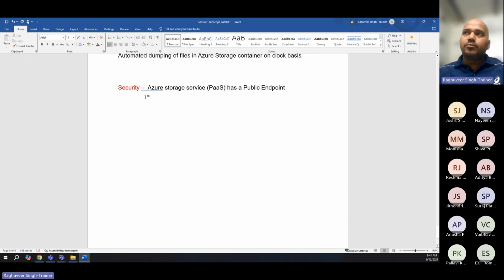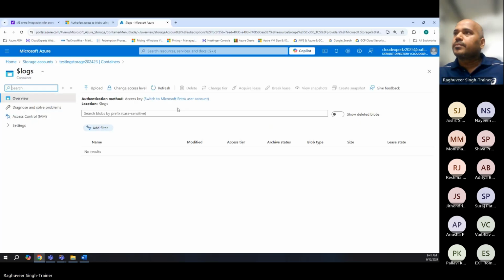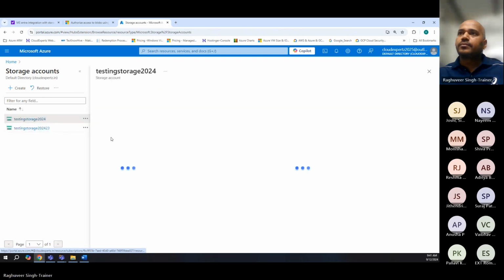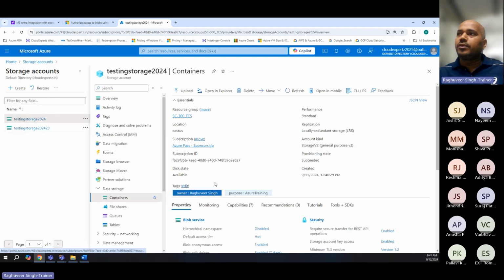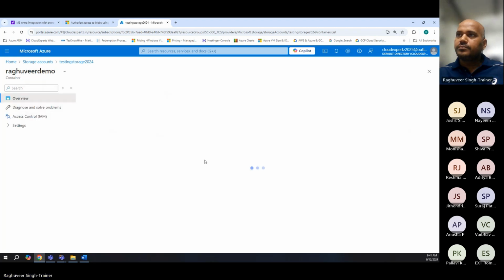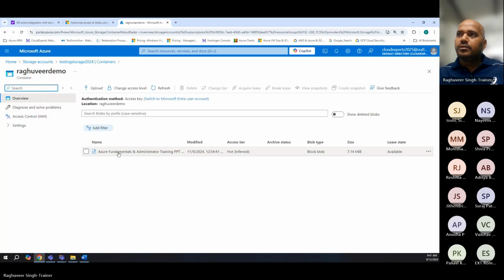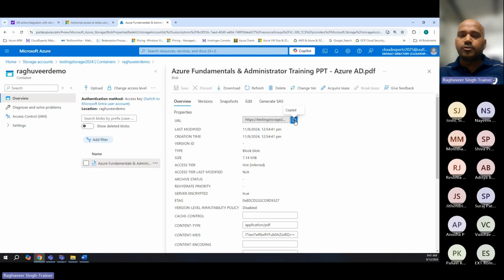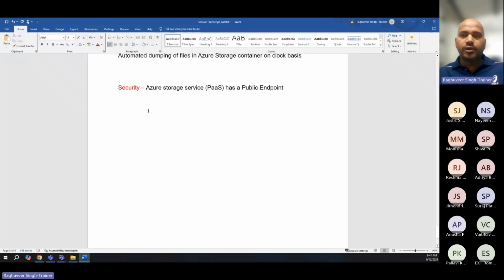And that public endpoint, if you look carefully, for a storage account: navigate to the storage account, then to containers, and look at the object URL of any object.